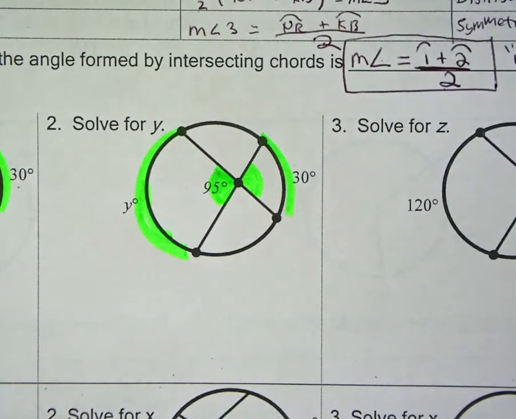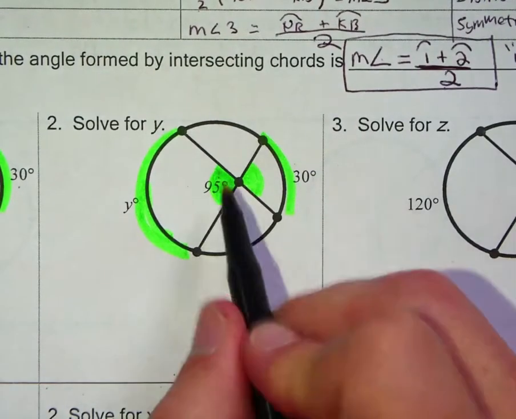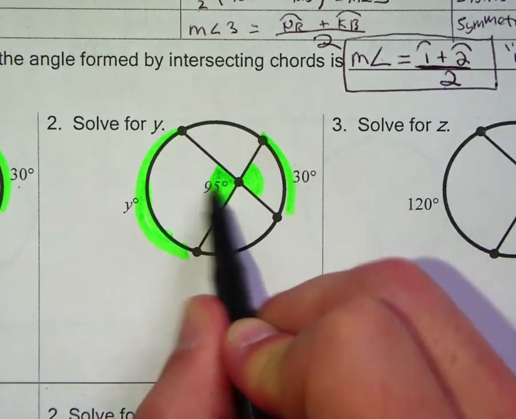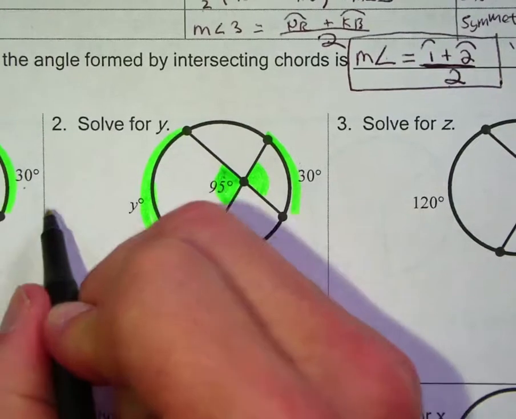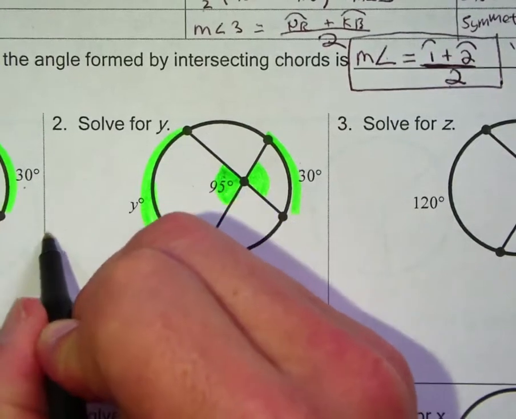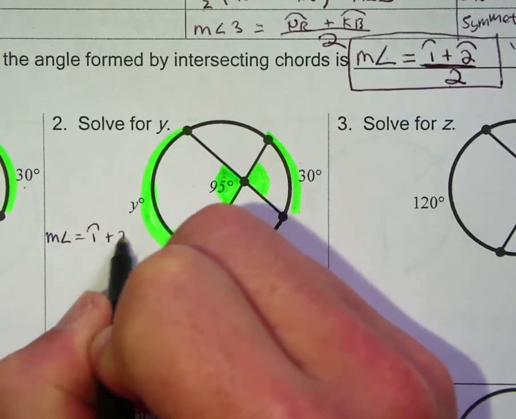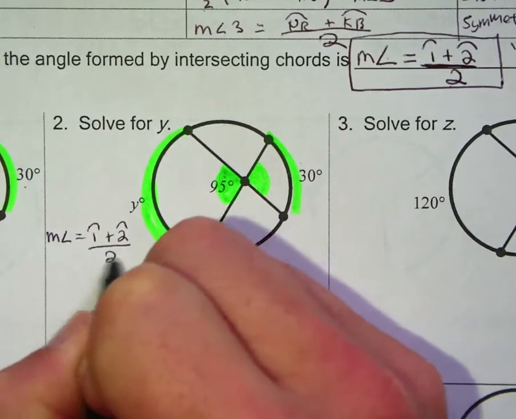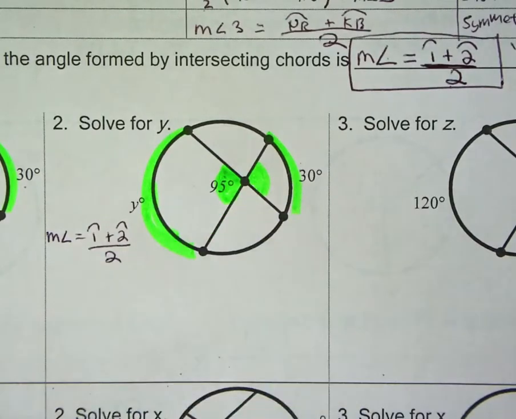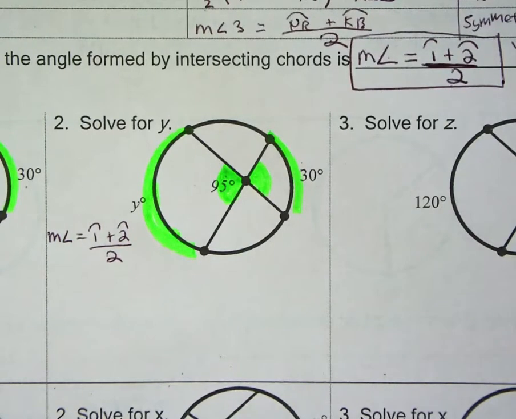And the relationship when this happens, when these two chords make this, is that this angle is equal to the mean of these two. So I'm going to write down the equation yet again. The measure of the angle is equal to the sum of arc 1 and 2 over 2. Why am I writing this formula every time? One, it helps me memorize it. Two, it's going to be crucial because take a look, don't get tricked.